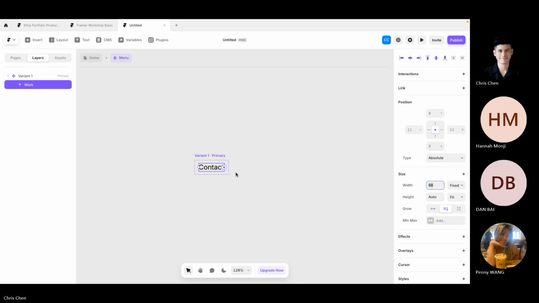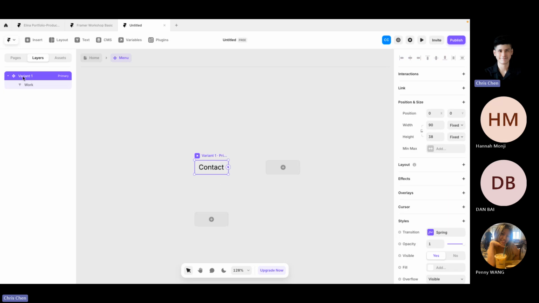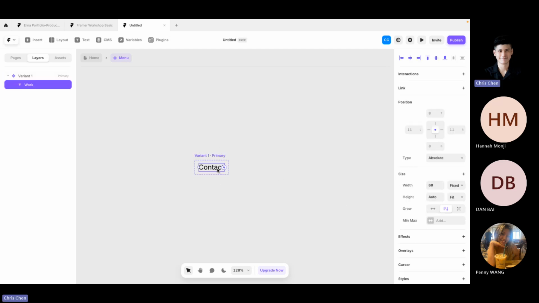And then go to the frame like variant 1 and then set the width 90, height 38. Okay. Then we're gonna make some cool animation over here.